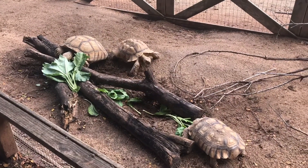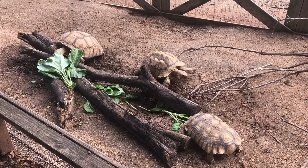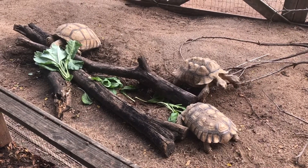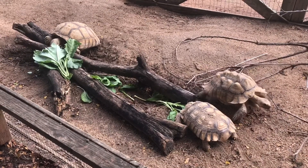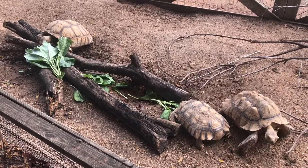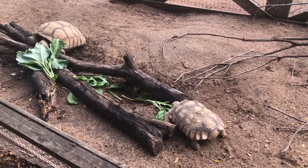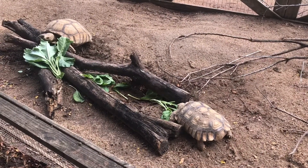Now the point of this foraging pile is to encourage them to act on a couple of different behaviors, since in the wild they wouldn't just get a tray of food directly in front of them. So you can see that I hide the food in a couple of different ways. I'll put some of the collard greens at the very top of the pile, so you'll see the tortoises climbing up on the logs to get to that, and I also hide some of it underneath. When I first started doing this I had to scatter a little bit more of the greens all around the pile — basically think of it as setting up an Easter egg hunt for a toddler. You're going to have it abundantly obvious, and then as the animal gets more comfortable with it you can make it a little bit more complicated.